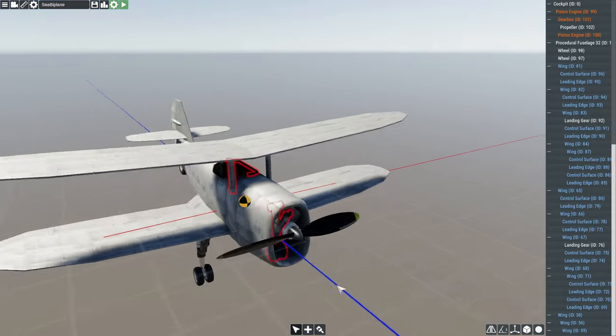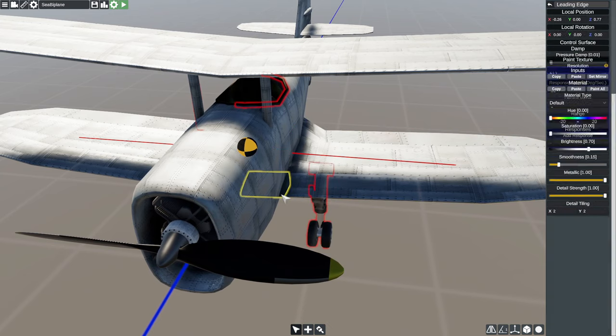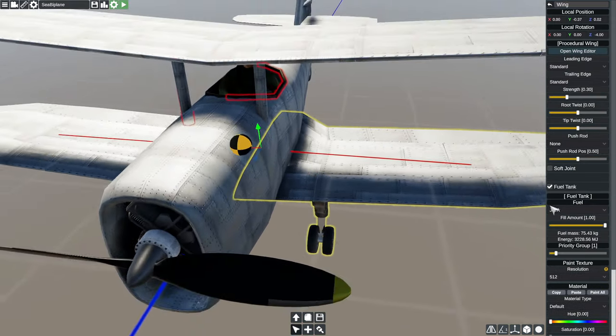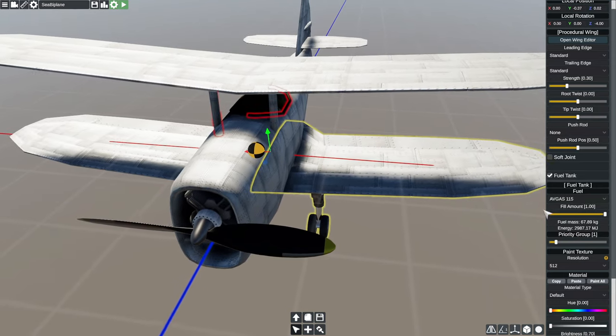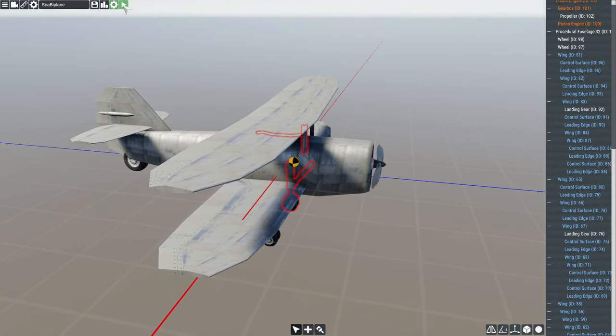Okay, fantastic. Do we have any fuel? I guess the fuel will go in the lower wing, because that's where I want it to go. There we go. So fuel tank. Excellent. It's not going to be jet fuel. It is going to be avgas, I think. Sure, we'll go with that. Yeah, let's go ahead and see if the engine will actually run.